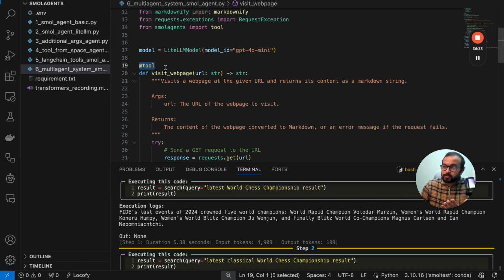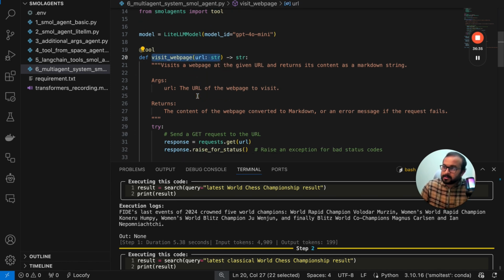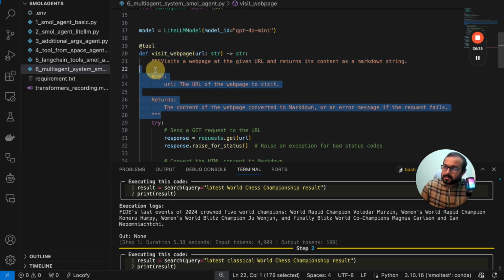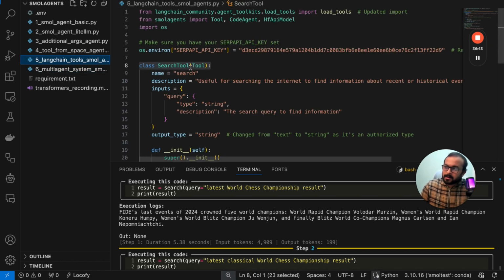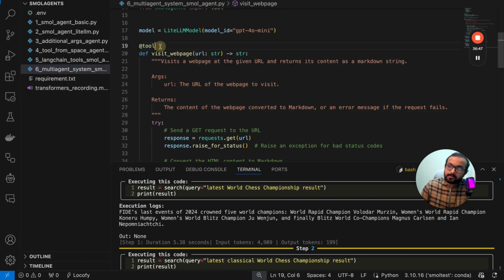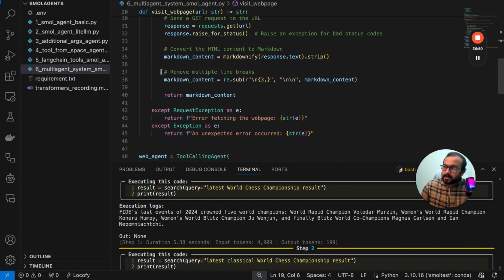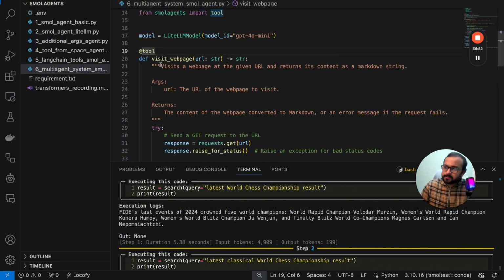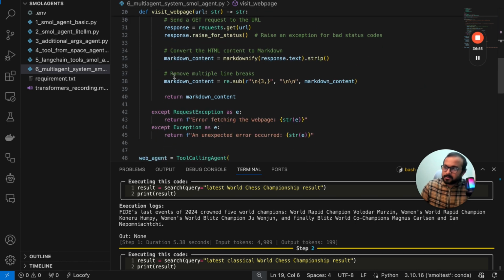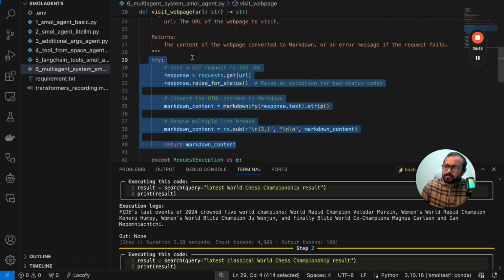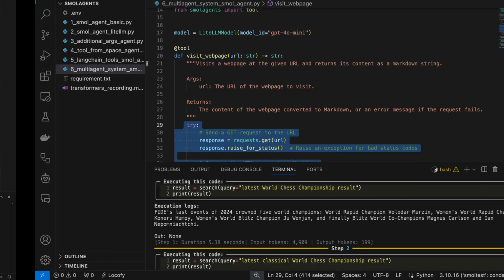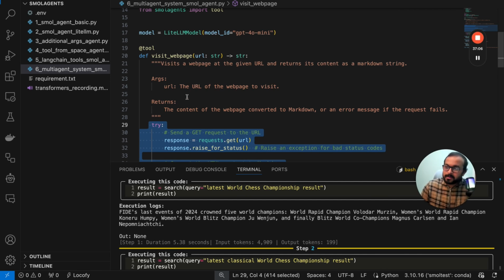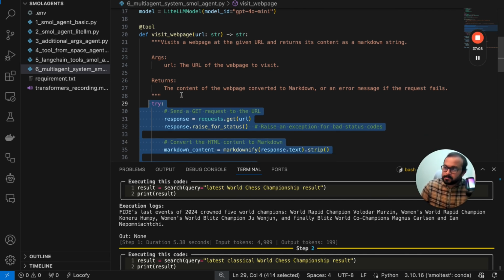You can use a tool decorator and just create a Python function and basically provide the name, the description, the argument, and what it needs to return, instead of creating a class and giving those details. So this is why we use the tool decorator. You can use this approach as well. And once you do that, you just define the Python function and do whatever business logic you want to do. Here, this code I have basically copied from the documentation that the HuggingFace team have provided as part of the Smol Agents implementation.